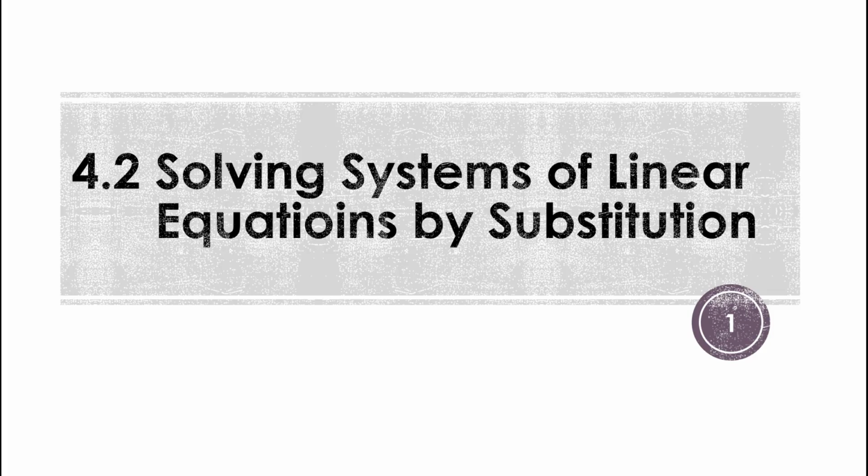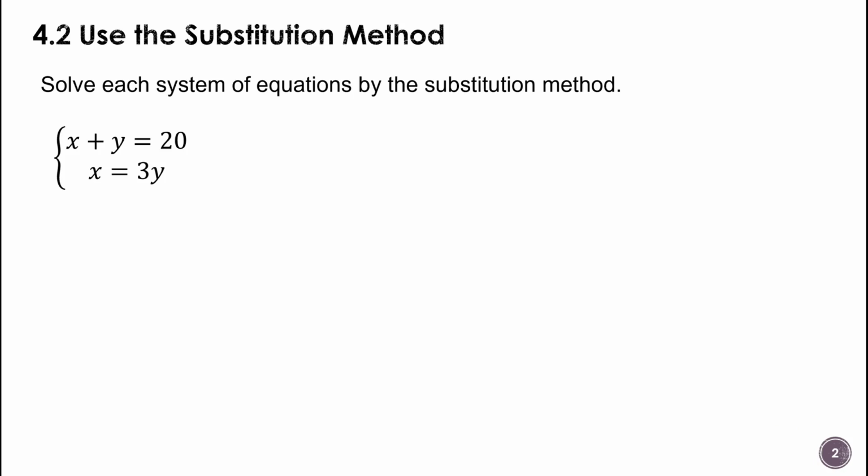All right, so we're solving systems of linear equations by substitution. And this is just another method to solve these equations. So you can actually solve the equations by any of the methods that I'm going to teach you. I taught you the method for graphing. Now we're going to be using substitution. When using substitution, we have to have one equation solved for a variable. It can be the x or the y.